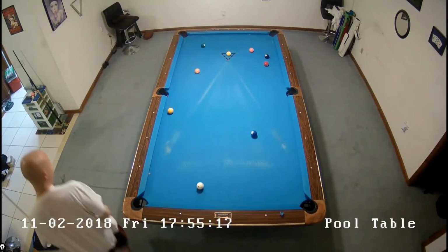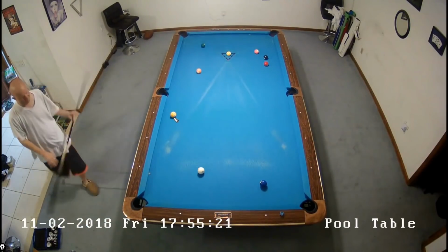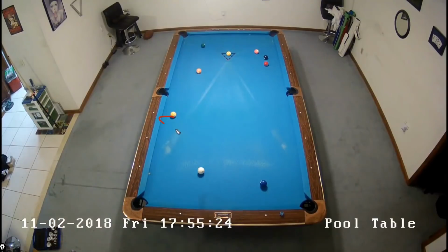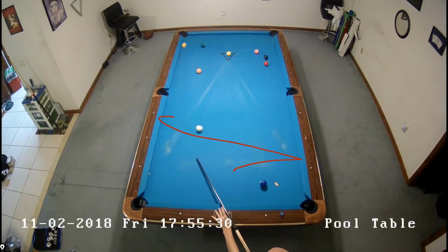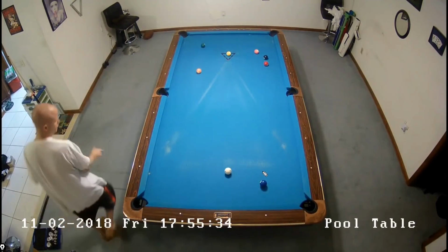So on our first one, got a ball down on the break, and on this one ball, I'm going to be hitting this with some low left, come into the rail, cross, and out for the 2-ball. And put a pretty good stroke on this. It's pretty hard to make the cue ball travel that far.